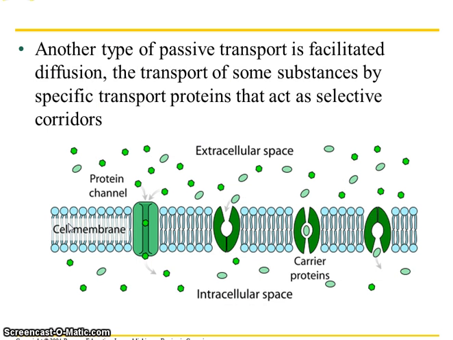Another type of passive transport is facilitated diffusion. So this is for molecules that can't cross the plasma membrane on their own. So they want to diffuse and go down their concentration gradient, but they can't cross the membrane on their own. So they need some sort of transport protein, whether it's a channel, an open space that fits that molecule, or a carrier protein that grabs it from one side, changes shape, and sends it out the other. So they're still moving down their concentration gradient from high to low. They're still spreading out the way they want to move, so we don't need to put in any energy. It's still passive.